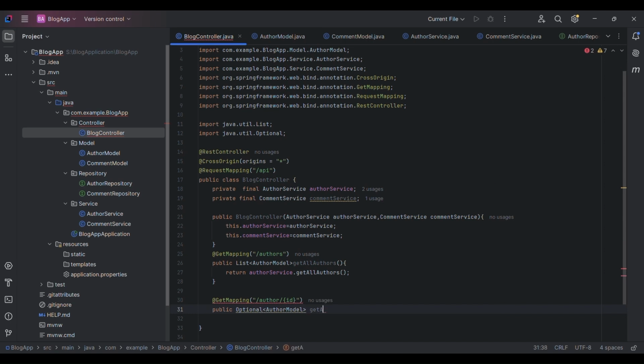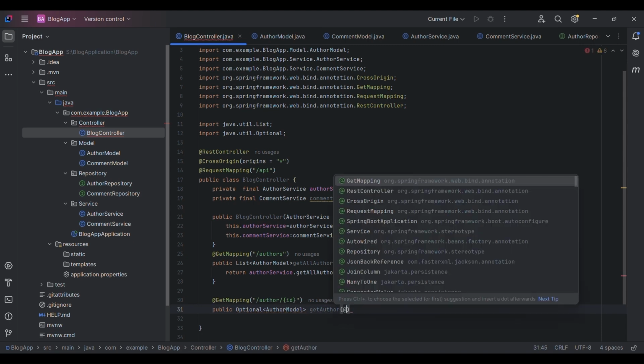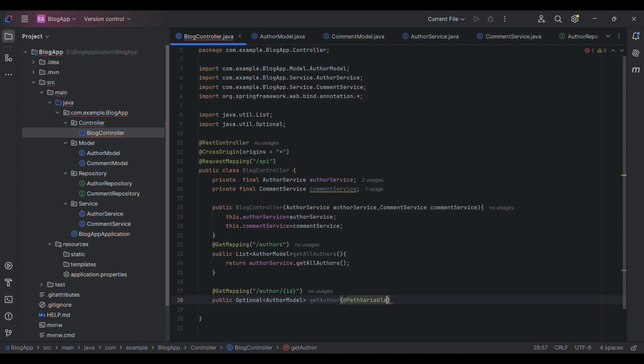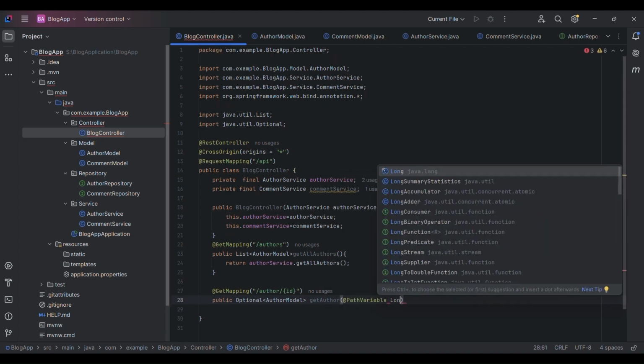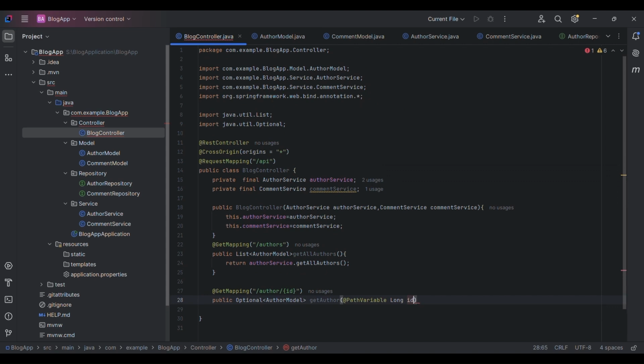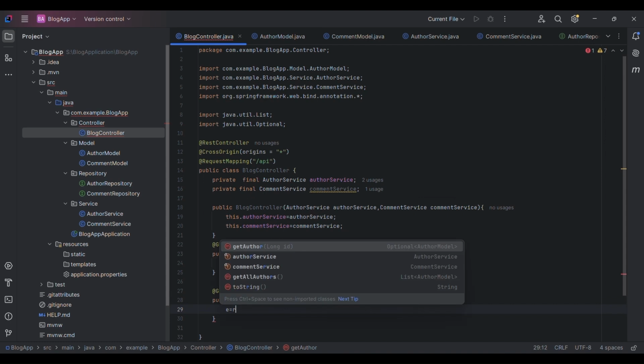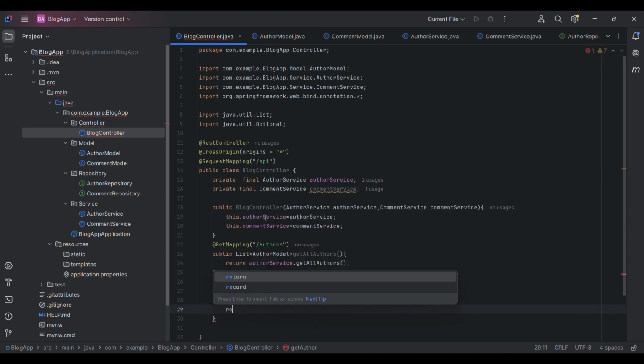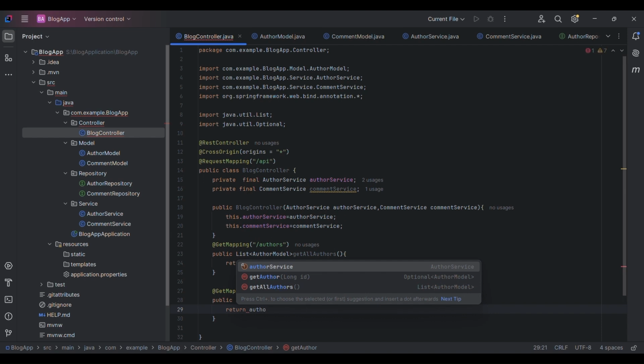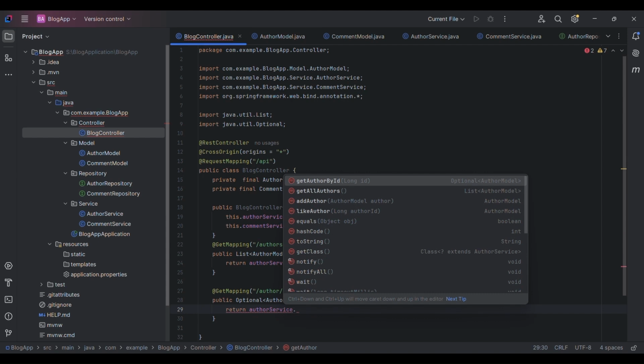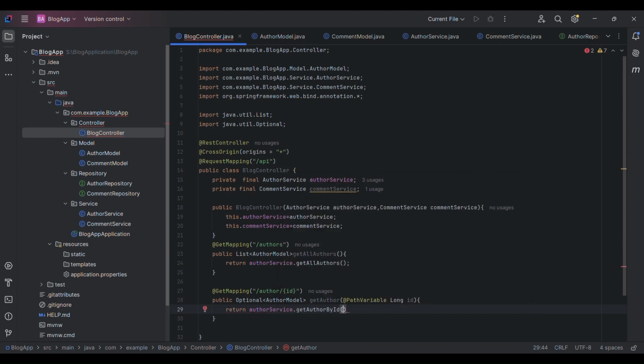We are going to get the single blog post by its ID, so I'm declaring a path variable ID. The data type of the ID is long, so long ID. Now return author service dot get author by ID.